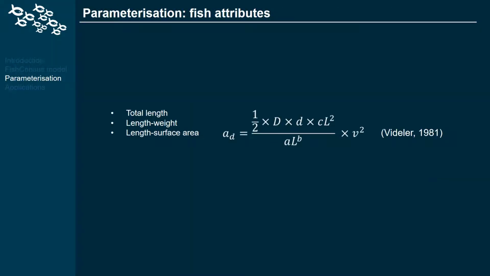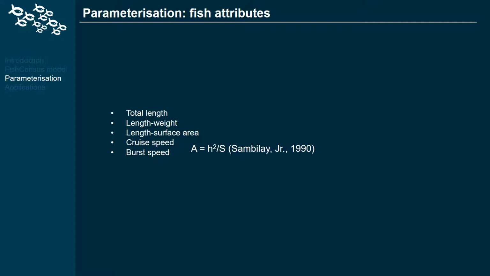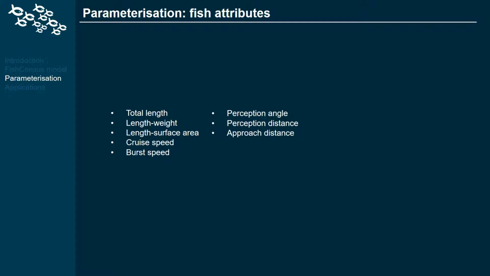As for the fish parameters, there are some parameters related to drag forces, such as their size, their length-weight relationship, their length-surface area relationship, and their cruise speed and burst speeds. This should be taken from the literature where available, or lab experiments. There's perception angle, perception distance, if they are very approachable, or if they are scared even from long distances. Detectability, if they tend to be cryptic and hide in caves or mimic their environment. This is a probability of being missed. And of course the list of behaviors, up to 4, and their frequencies.